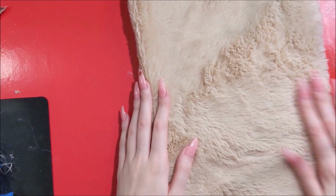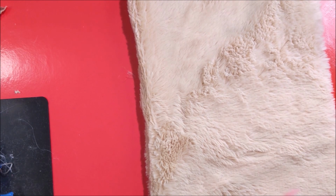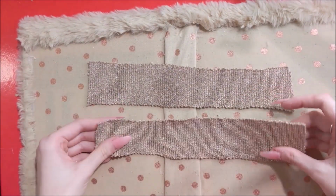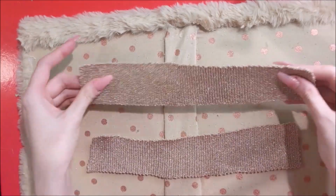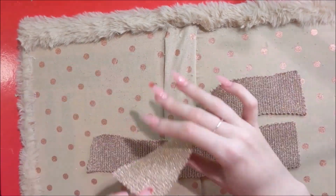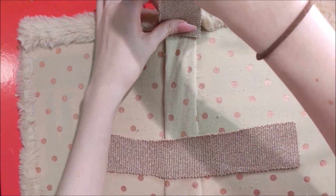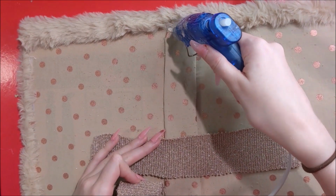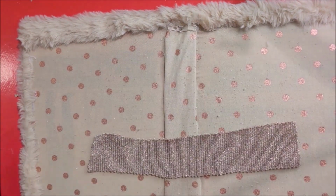So now I've just got some of that glittery fabric that I told you about. It's a little bit stretchy, so I've just cut that down to size, and I'm going to use these on the edges to tie the bag together. So I'm just going to hot glue it down to the bottom, and then I'm going to glue it either side, and hopefully it's going to work well.